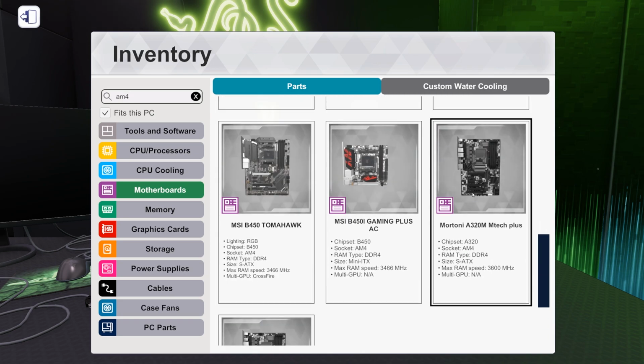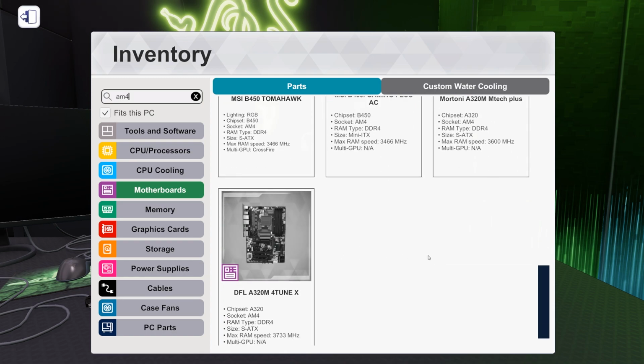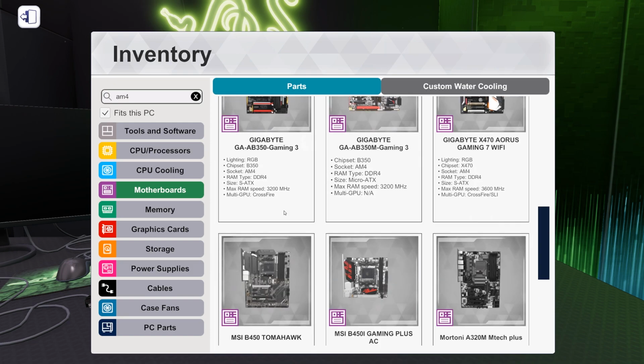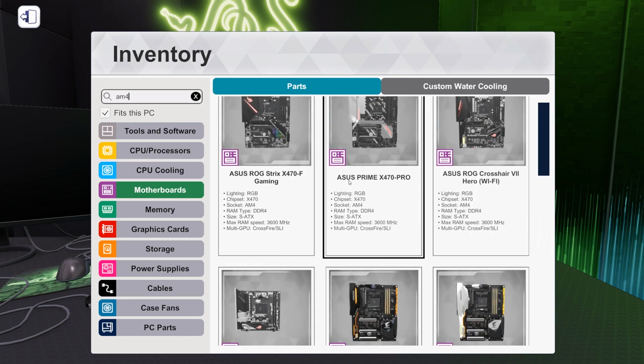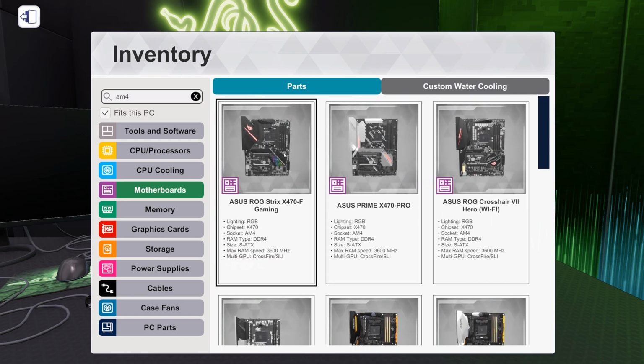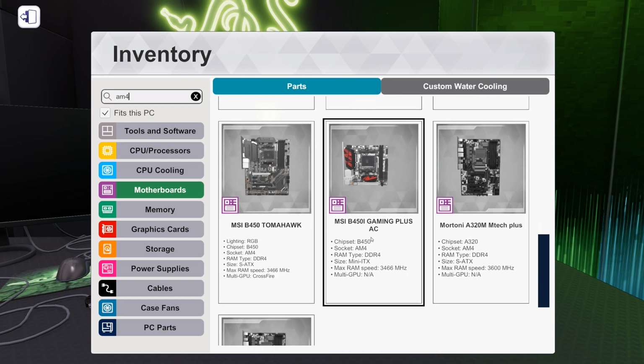So obviously the cheapest, lowest end boards are gonna be these A320 chipset, B450, B350. You get to the high end really quickly. So we're obviously looking at AM4 because we're gonna be doing a Ryzen chipset here. I don't really want to put a mini ITX motherboard in this because it's just gonna look sort of dinky.